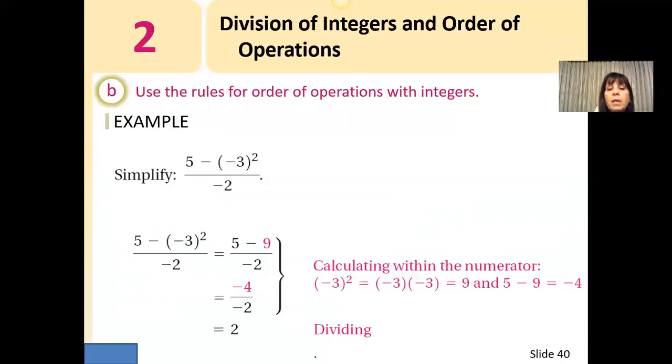If there had been anything to do in the denominator, I would have done that next, and then finally I would do my division. This concludes our little lesson on our order of operations on positives and negatives, and also working with our different operations on signed numbers.